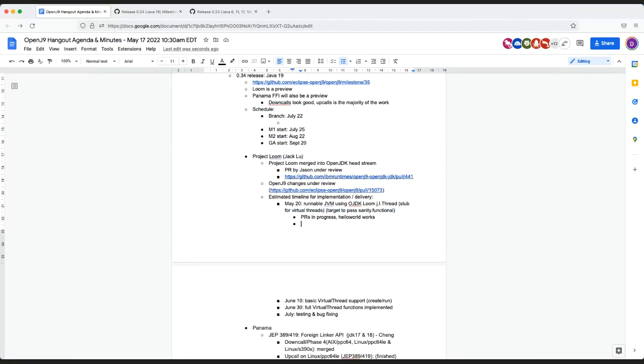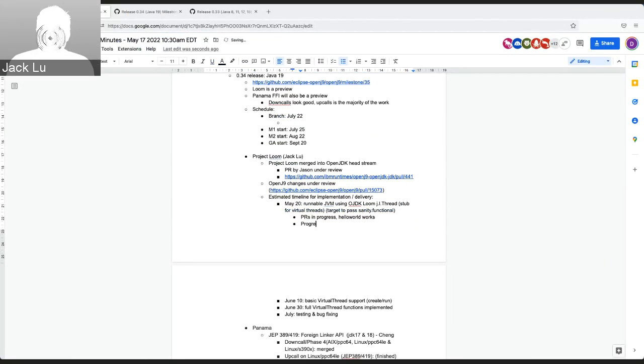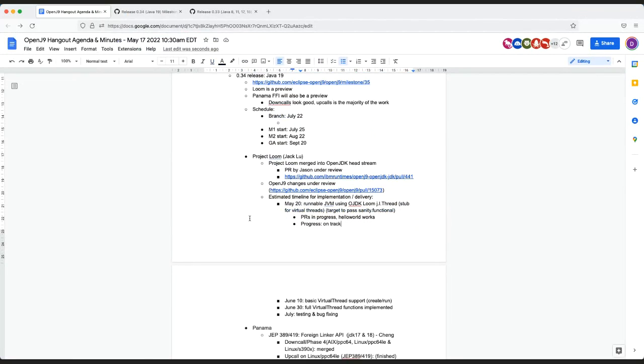I suspect there might be a few new thread and thread group related tests that will fail in Sanity, but everything else should work once we have the PRs merged. Okay. That's good to hear.